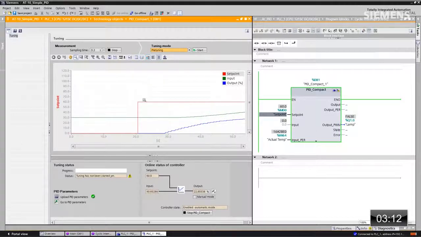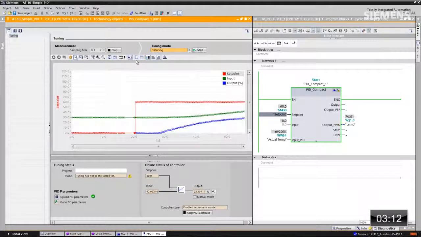I also have the ability to do a pre-tune, so if I have a very large delta difference between the actual and the set point, I can do a pre-tune. And in fact, if it's a smaller delta difference, I can do a fine-tune. As well as I have a full set of user tools here, so I can actually look at every single data point in this loop. I can also do a delta time. I can even do a delta amplitude.